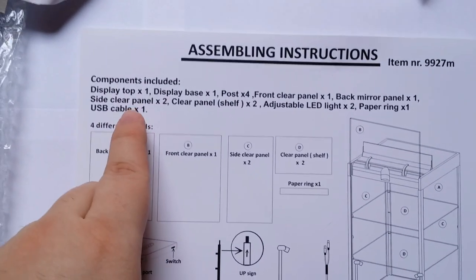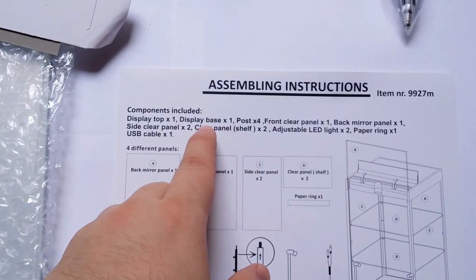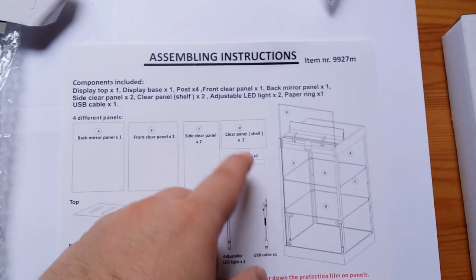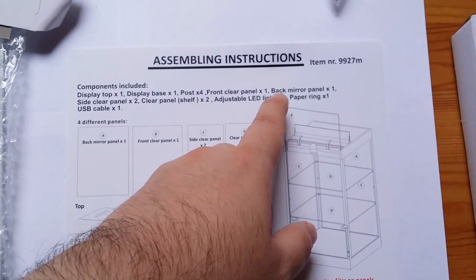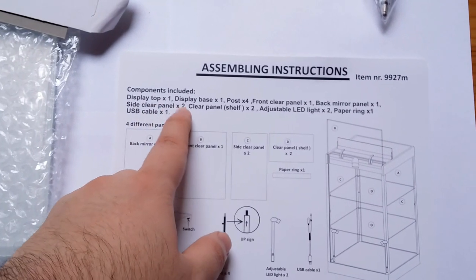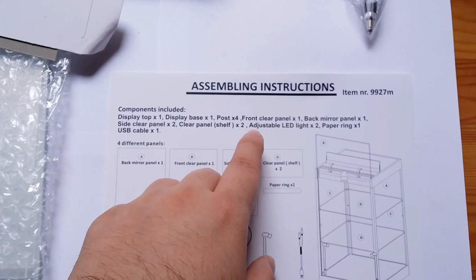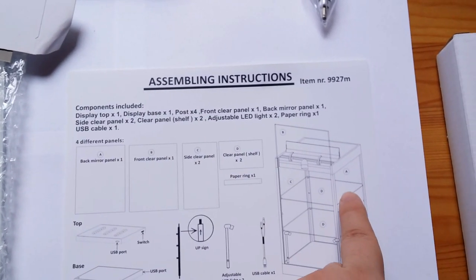So as you can see, they have the components included, the display top, which is this part above. Then we have the display base, which is this one here. And then we have four posts, which are these four things here at the corners. And then we have one front clear panel, which is this part here. And then we have the back mirror panel, which goes back there. And then we have two side clear panels. So there are these things here. And then we have a clear panel in the form of a shelf. There's two of them. So those are basically these two shelves here.